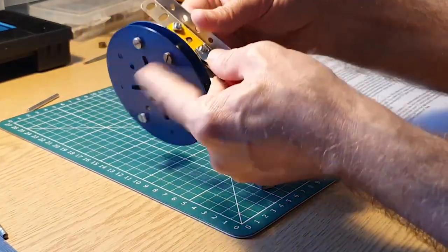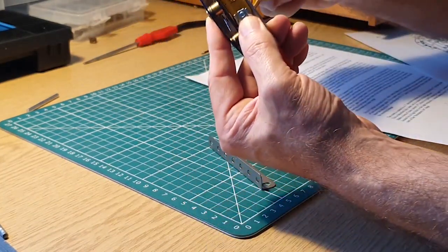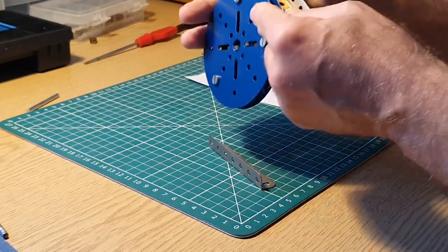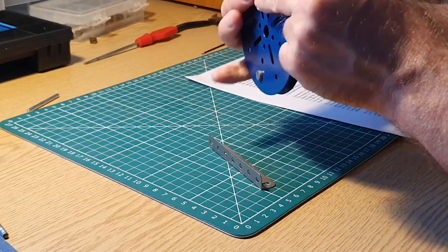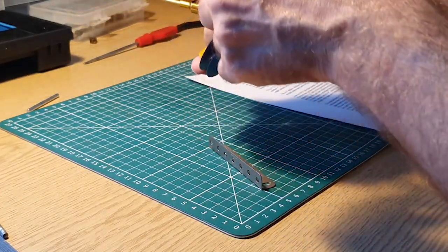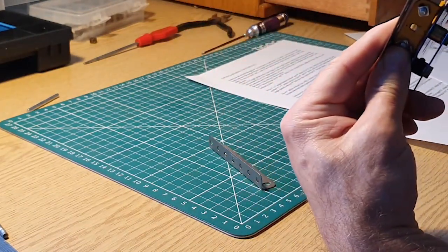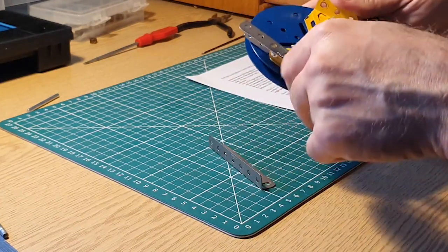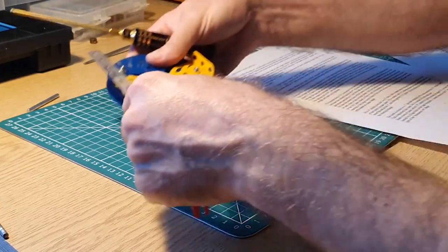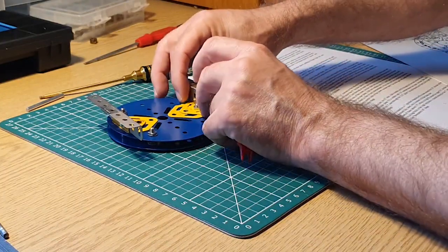I'm not intending particularly to edit these as time lapses, because the whole idea is that you're building with me, so seeing it in real time as this goes, which, seeing as how I'm not known for being particularly quick, could mean that you're watching for quite some while. But it is what it is, and we'll see if the feedback is that you're not liking it taking quite as long as that, then we'll have to rethink what we're doing. But for the time being, I'm not going to edit it out. You're going to get it in real time.